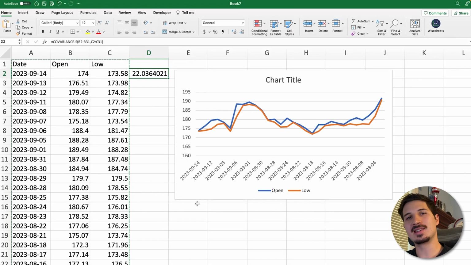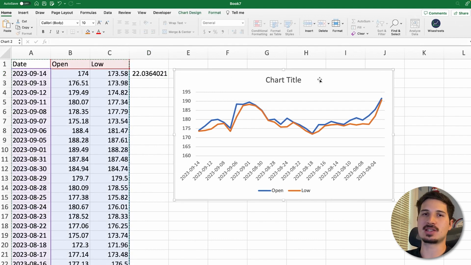As you saw in this example, the covariance measure is a really powerful tool in order to analyze two different variables. In this case, we just analyzed the open and the low price for Apple stock, but you can analyze it for many different variables that you want to take into account, and the formula is the same. Before I leave, I just want to give you two expert tips, and that is, first, if you can, it is always great to be able to plot the data so that you can see the relationship more closely for yourself, just like we did before in this part of the video.